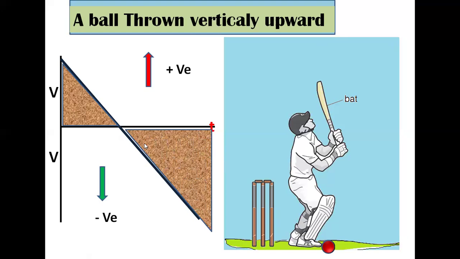So velocity is a vector quantity. Here up was taken positive when the ball went upward. It reached the maximum height, velocity became 0. And when it returned, down is taken negative. This sign convention is up to us. We could have taken up negative and down positive also. Then in that case, the graph shape would be opposite.